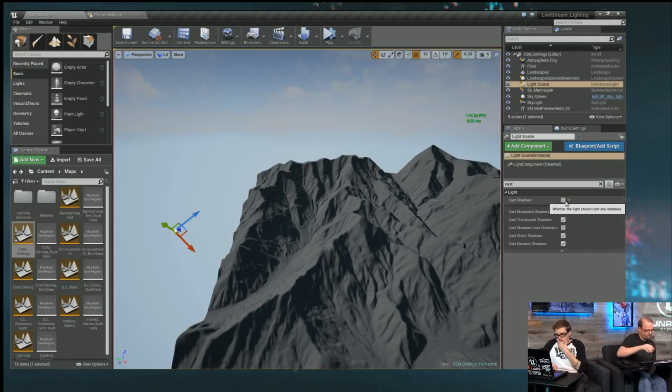I don't know if I answered that, but I think that's helpful there. Another question related to this map in general: Judd is asking, when making a day-night cycle and you have a directional light moving about, should the light actually be turned off when it's under the world? So when you hit complete darkness, just go ahead and turn it off? Yes.